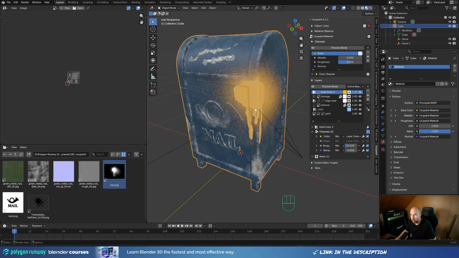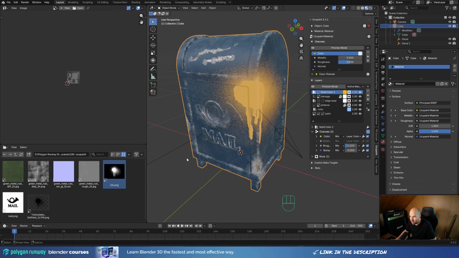And now finally I would like to add some dirt at the bottom. It'll be a little bit more complicated, a little bit more masking, and it will be a little bit more procedural, but it will show you how effective this can be. So even if you don't have all of these automatic generators like you have in Substance Painter, you can create a lot of them, at least approximately.